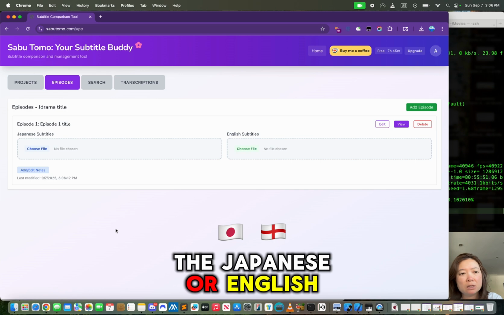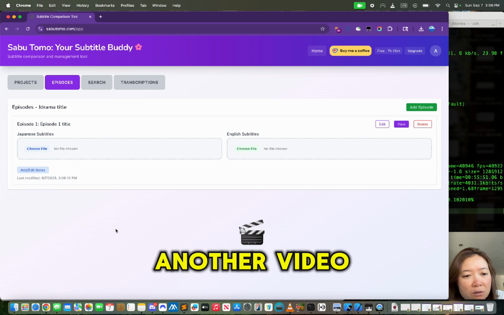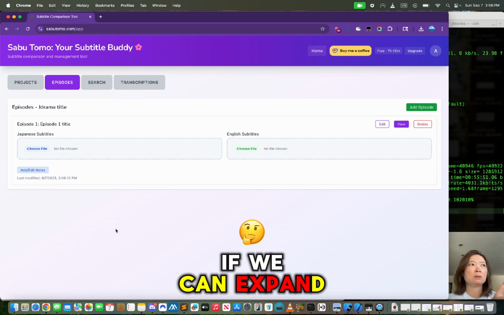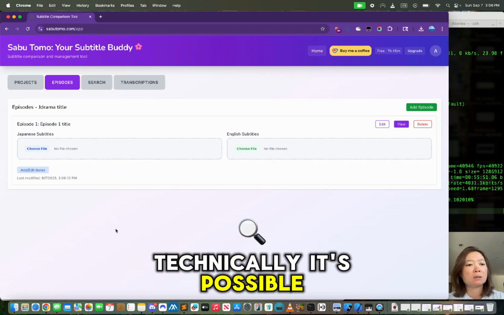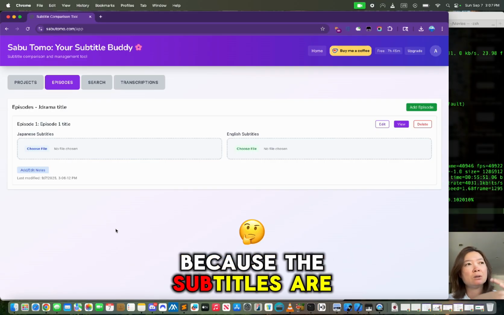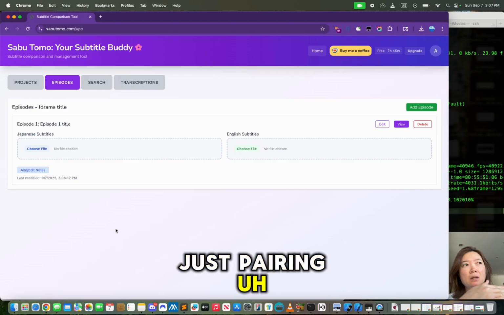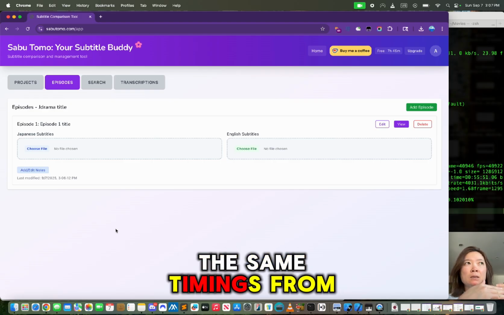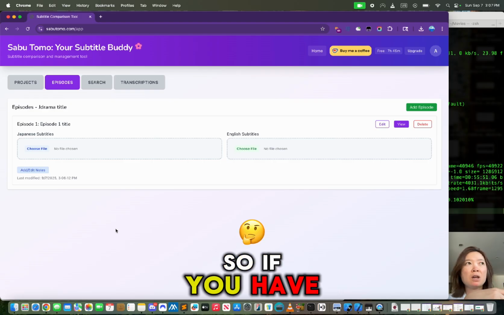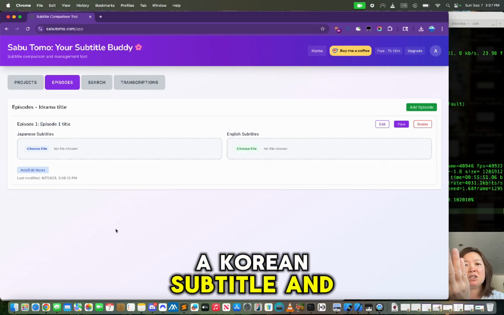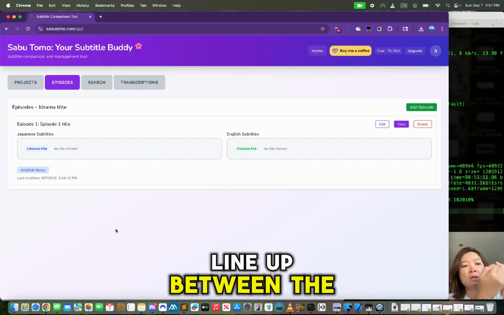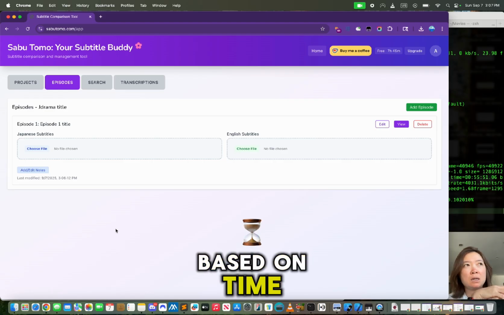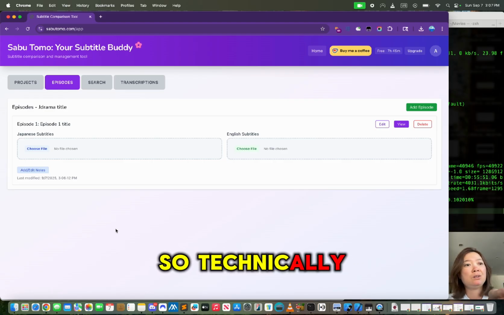The Japanese or English. I know someone in another video asked if we can expand this to other languages. Technically, it's possible because the subtitles are just pairing the same timings from each file. So if you have a Korean subtitle and an English one, and if the timings line up between the two, it'll pair it based on time. So technically you can.